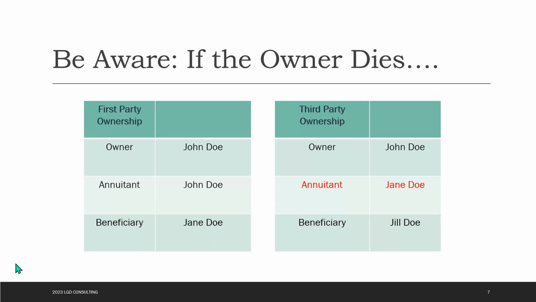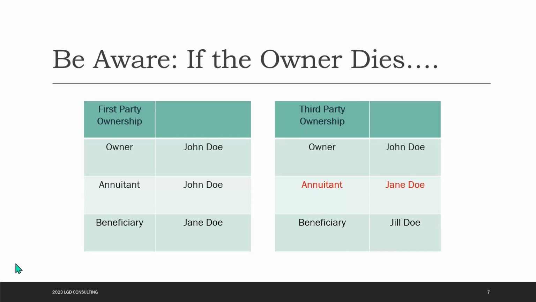The owner is John Doe, and John Doe is also going to name himself as the annuitant. So John Doe set up an account, putting money in, and at a later date, John Doe will annuitize and start receiving payments. If anything happens to John Doe, then there's a beneficiary, and that would be Jane Doe. So during the accumulation period, if John Doe dies, the money will go to the beneficiary, in this case, Jane Doe.